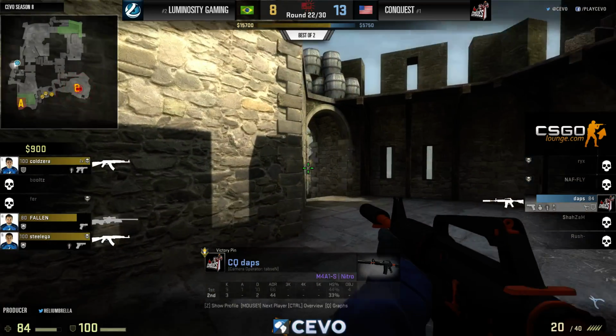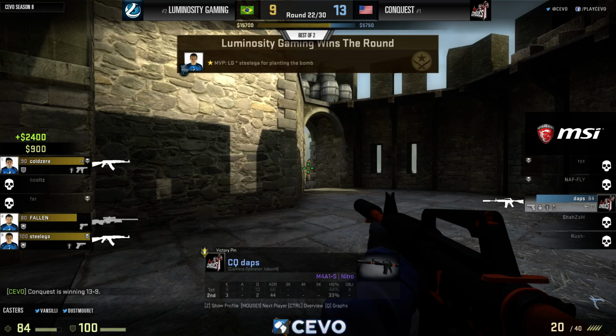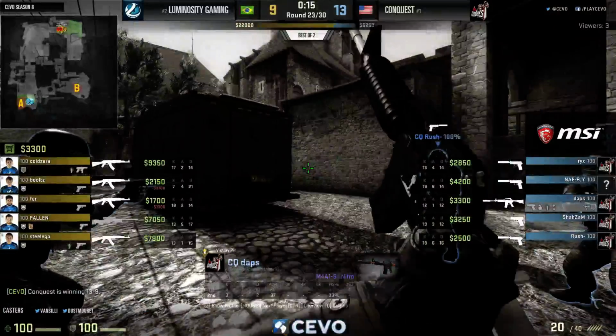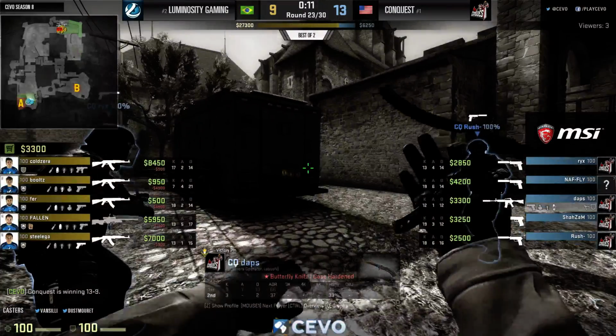And they have to hunt him down right now for Luminosity Gaming. They have the economy to buy no matter what next round, so they could afford to go and lose a few guns here and there to try to hunt down Daps. But Daps is going to be able to save it for the next round here. And this could be a key factor again to turn things around one more time against Luminosity Gaming.